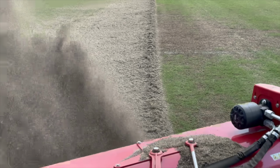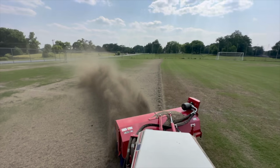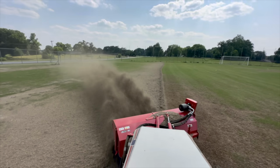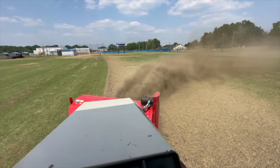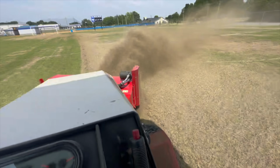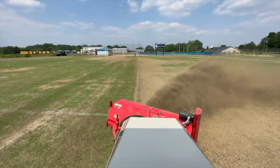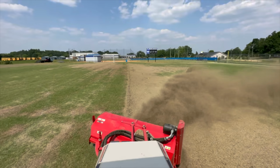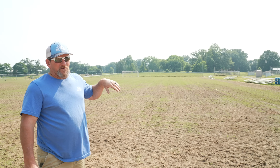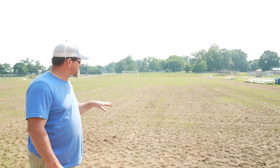So I came out here yesterday with my Ventrac and the broom and swept the entire field. It's absolutely spotless clean. You could have come out here and ate your lunch on it if you'd wanted to. But the goal of that was to remove all those clippings. Lesson learned, you got to mow the grass. Bermuda is a high-end turf. Especially on an athletic field, you just got to keep it mowed, period. That's all it is to it. So once I got all of it swept and cleaned up, it's time to grow this back in.